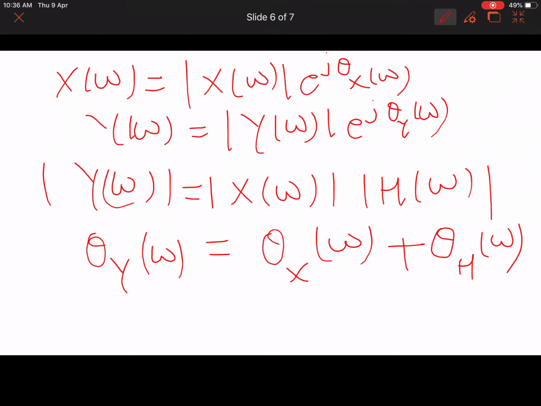So this is all about how we can represent the frequency response of a continuous time LTI system with different inputs, whether periodic or non-periodic, and how we can represent the magnitude in terms of the magnitude of the input and the magnitude of the impulse response of the system. Here, we have discussed all these things in this lecture.